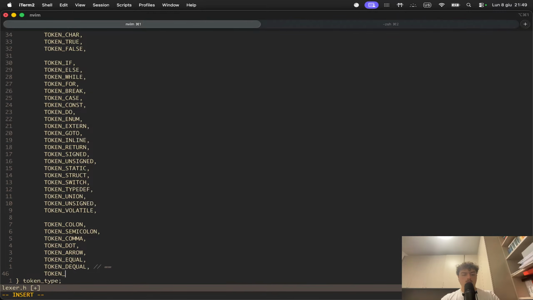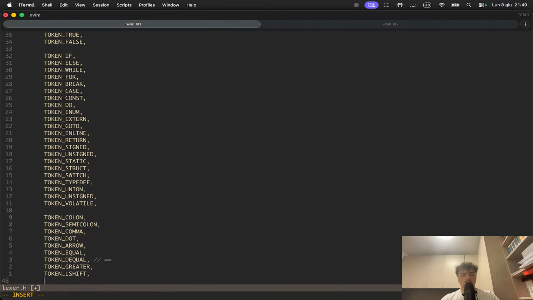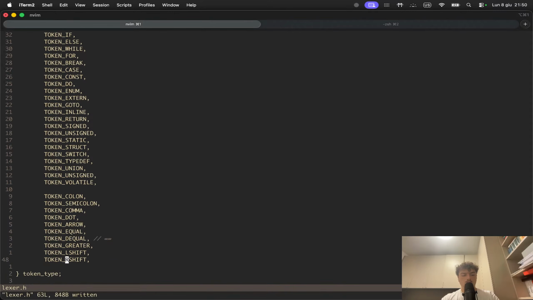Then we have token greater, token left shift. Token right shift.